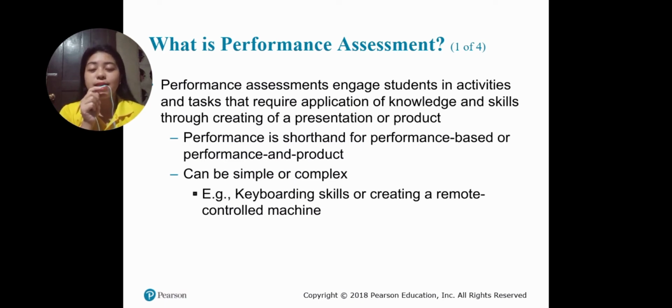So this can be simple or complex. For example, keyboarding skills. Keyboarding skills is one example of a performance assessment in skills that requires knowledge and skills. Next is creating a remote-controlled machine. This is an example of a product. This also requires application of knowledge and skills, since you cannot create a product or have a skill without application of knowledge and skills.